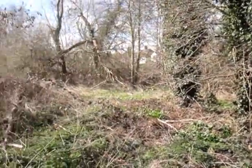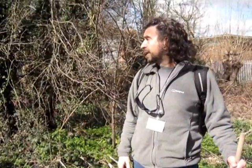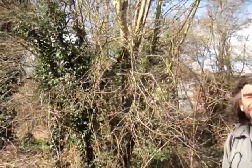Well, we used to call this the Nature Reserve. It's been owned by various people at different times. It's been worked on by a disabled group that cleared it originally when it was a fly tip site. It used to be open all the time to the public, and now unfortunately it's not being used at all. It's all fenced off and closed off, but it's probably lovely for the wildlife, and we should see all sorts of interesting things as we go through this, including the fruits of the labours of Quag members many years ago when we came down here and did a whole lot of tree works and clearance works, and we even had a JCB in here clearing out some of the ponds.